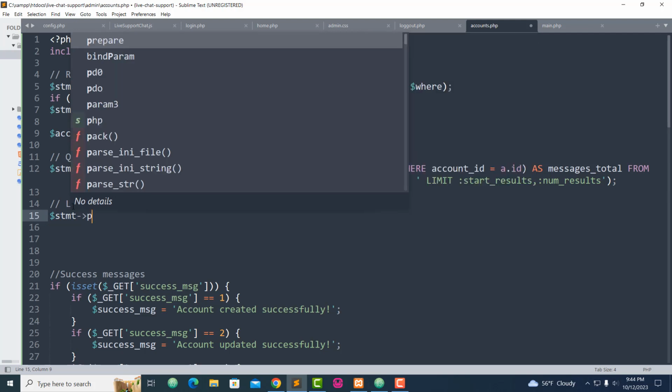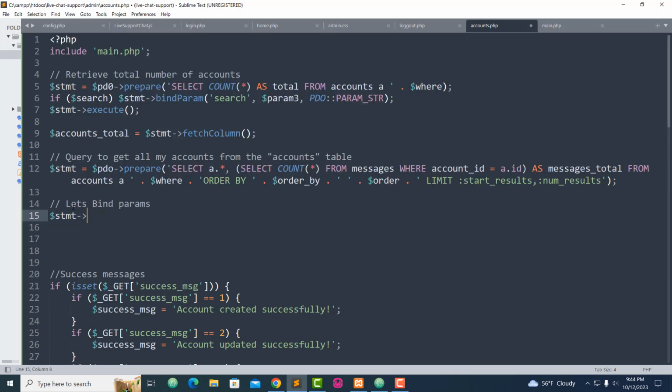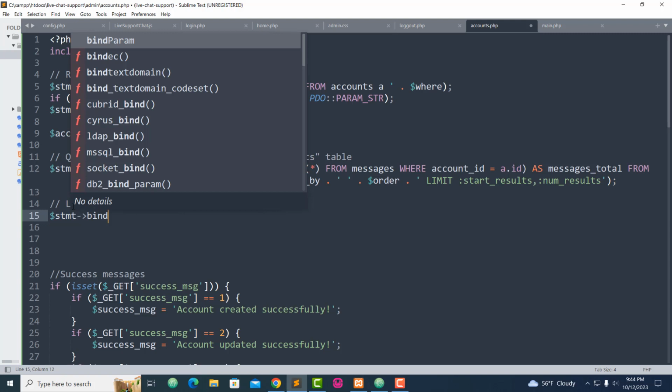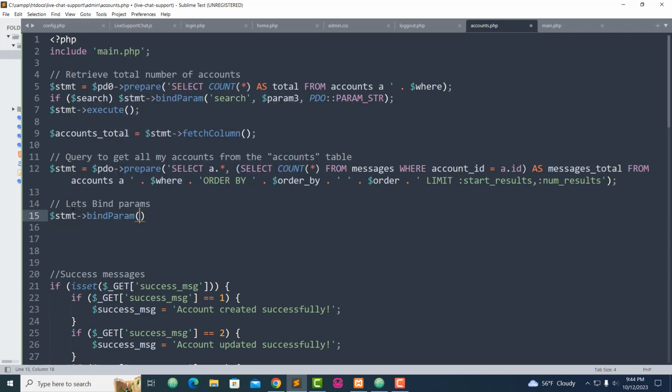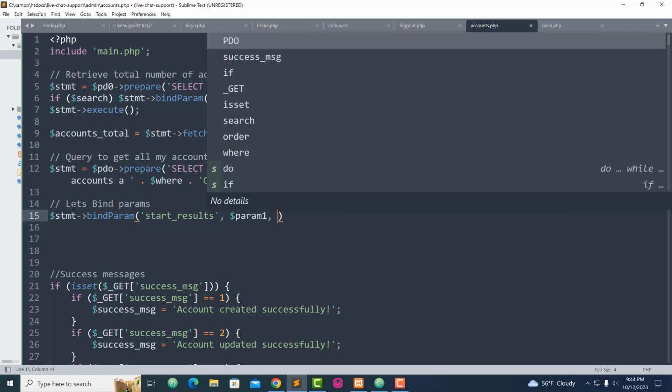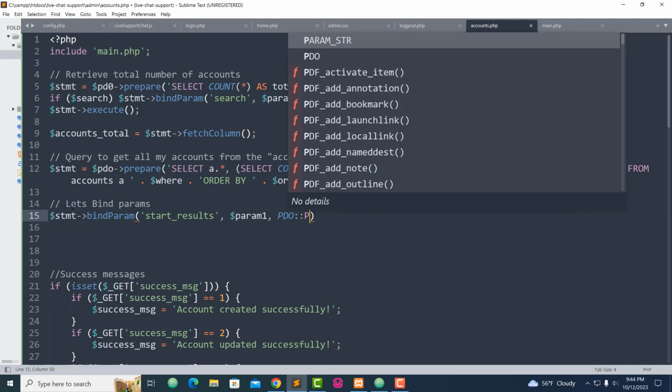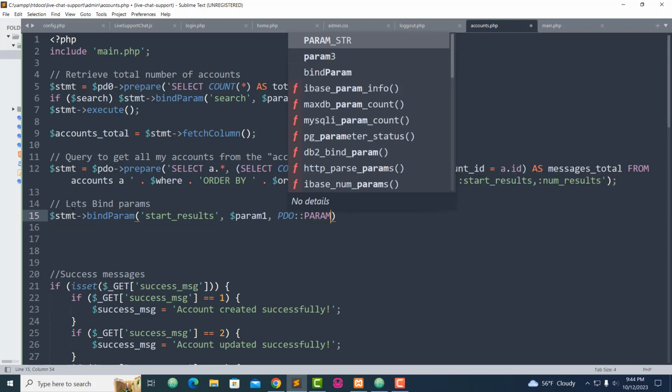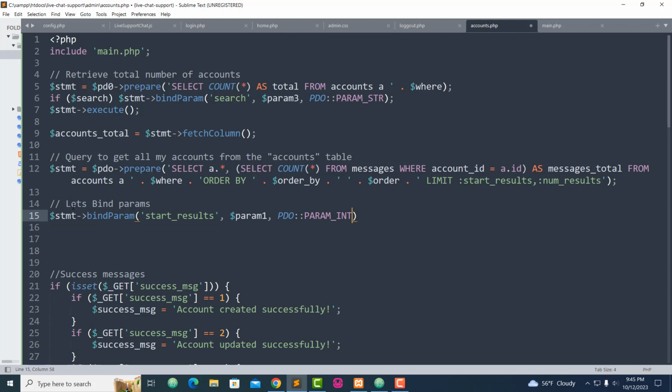Use a start result. This I'm going to use param1 and PDO param int. Okay.